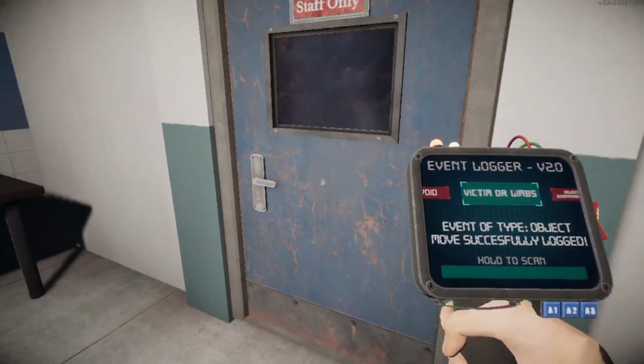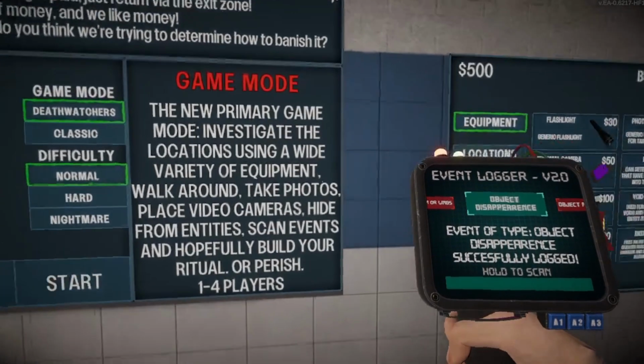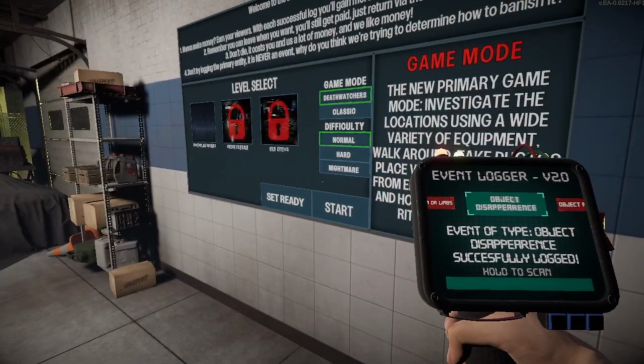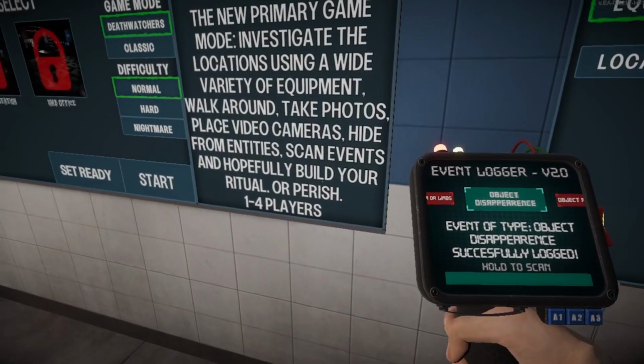What do you reckon? We just go balls to the wall, hey? Yeah, no way, man. Yeah, we gotta build a ritual. We should probably learn how to do a ritual, actually, maybe. Wait, we have to what? We should probably learn how to build the ritual.